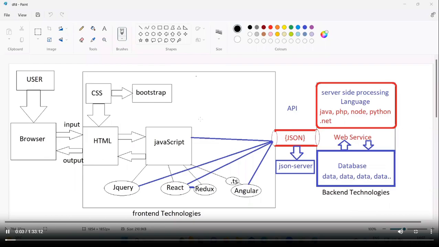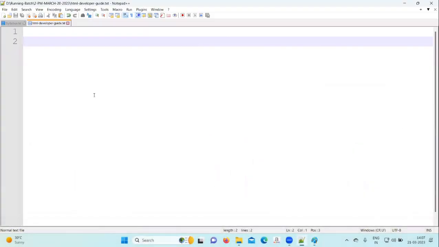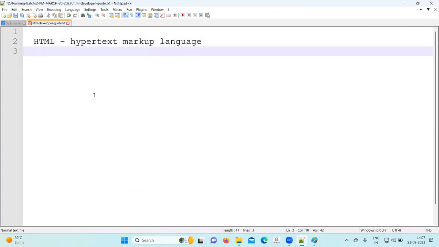Listen for that. After making a small note, we'll come back to the example. Okay, so come to HTML. Right inside this HTML, you have an idea, it's called a hypertext markup language. Now, what is inside HTML, and what are we going to study and how to use that?